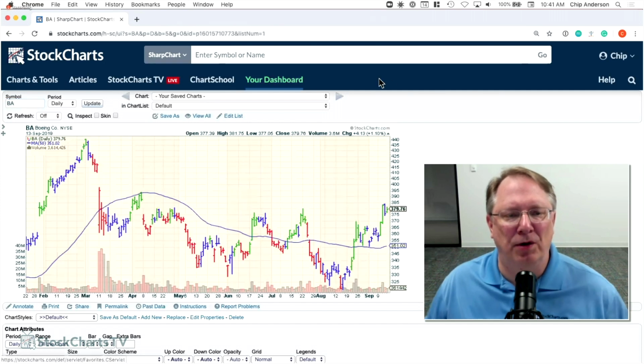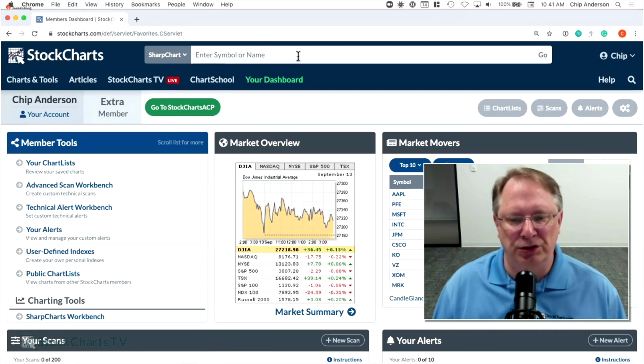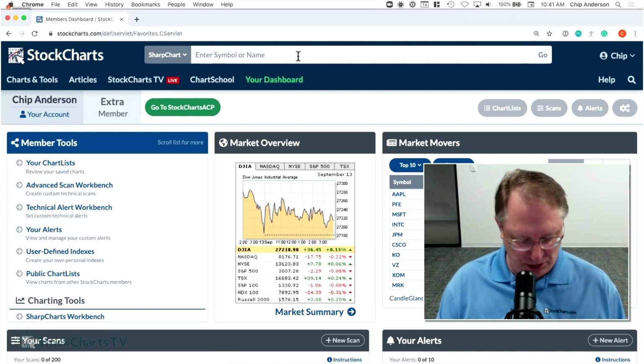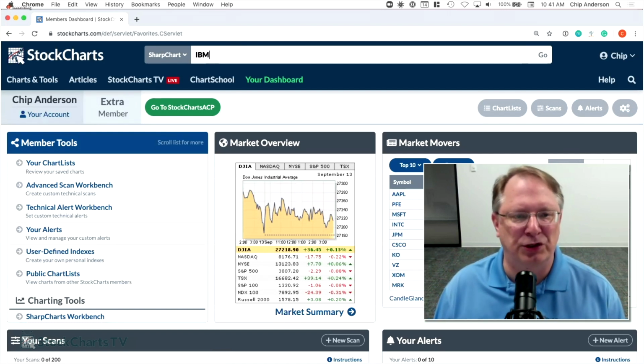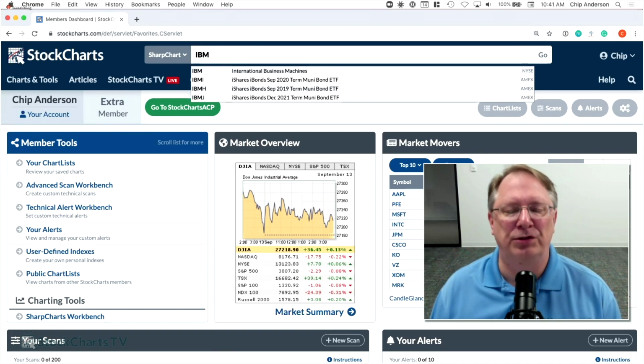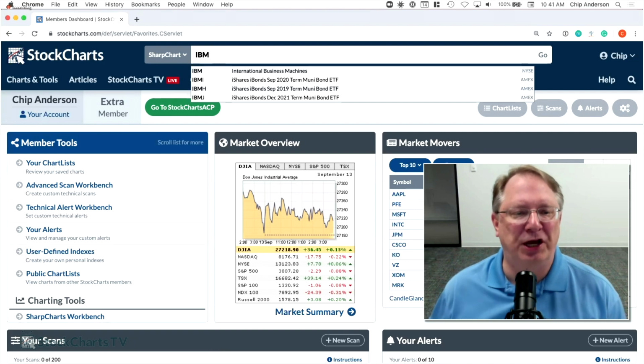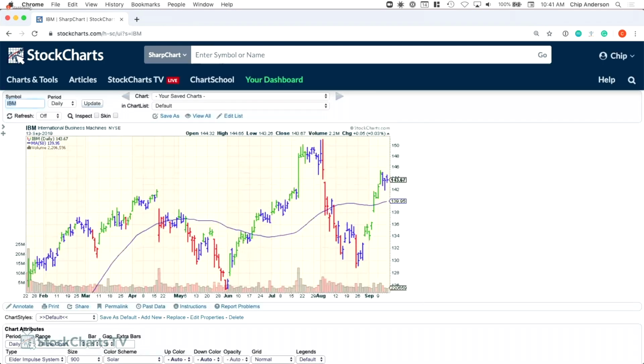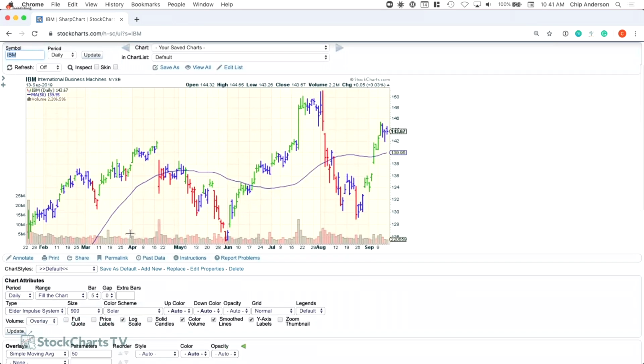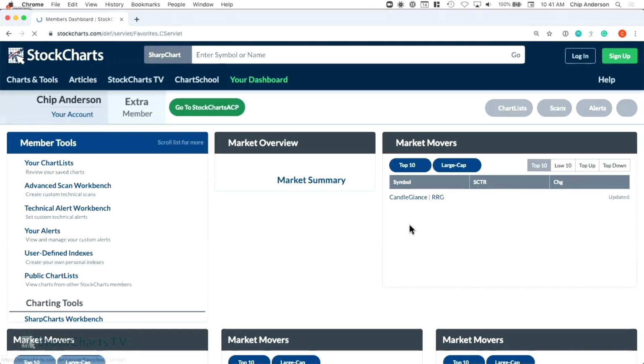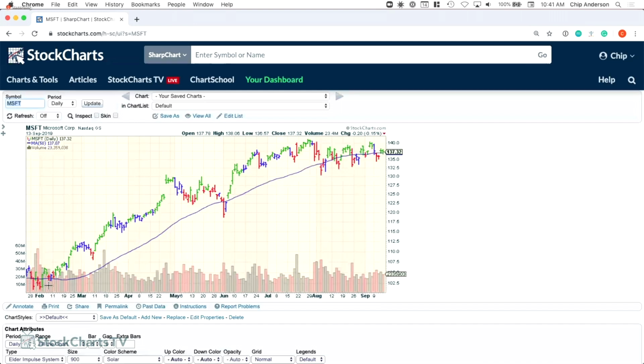Now, let's think back to earlier in this presentation. I was showing you how you could simply type a ticker symbol and get a chart. So if I type IBM again and press enter, remember before we saw a pretty boring chart with the standard default settings. I've now changed and updated those settings, and now I see the chart with my settings. And that happened because I clicked right here. I got everything the way I liked, and then I clicked Save as Default. When I clicked right here, that made these particular colors, these particular bars, these particular indicators, my default style. And now anytime I go anywhere on the site and I click on any ticker symbol, like Microsoft, I'm going to see those same settings.